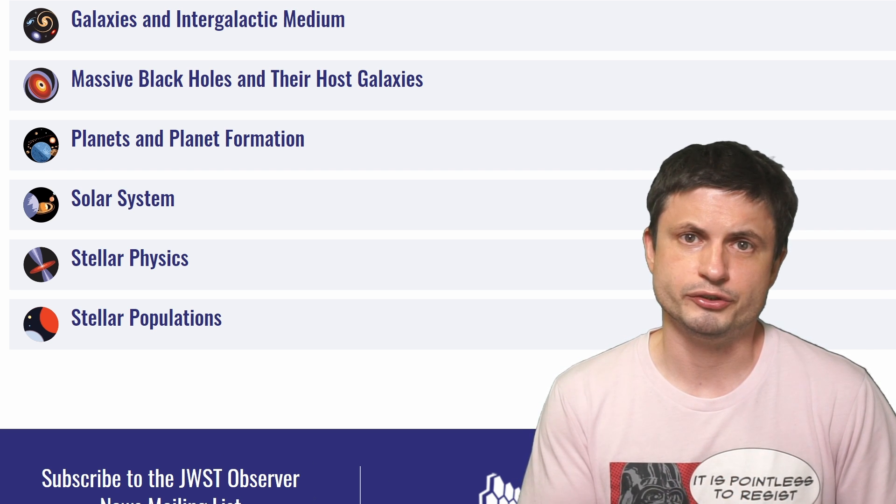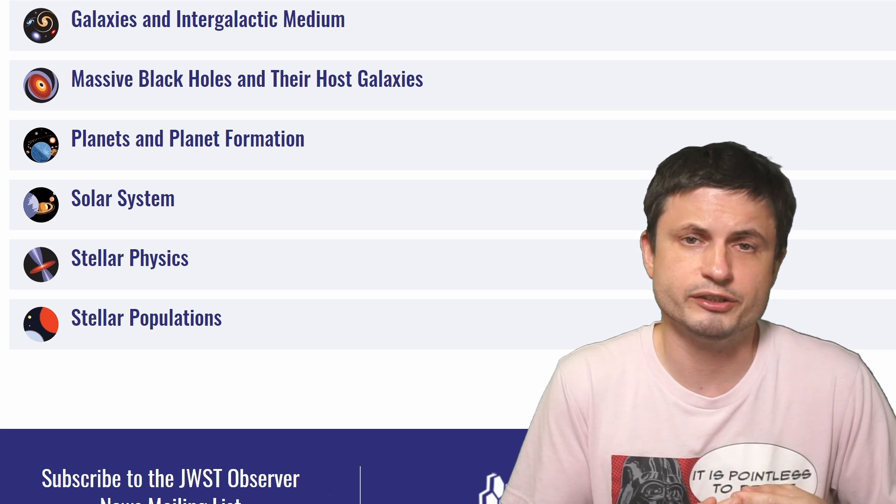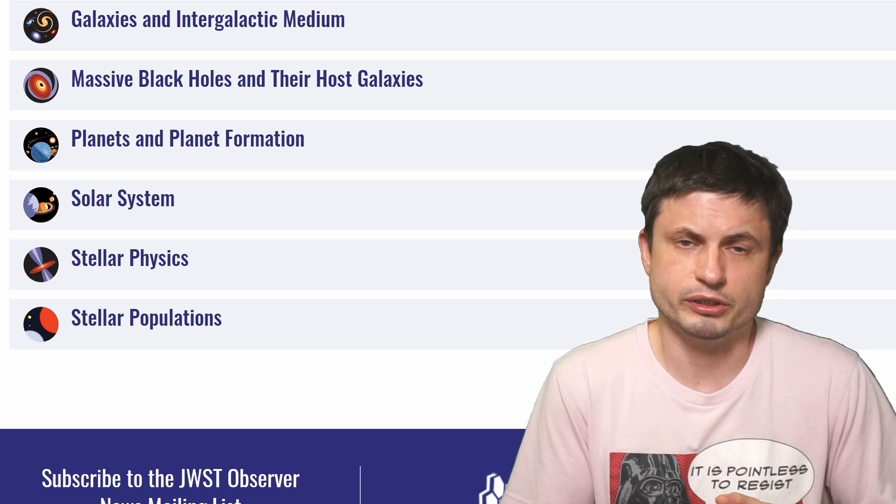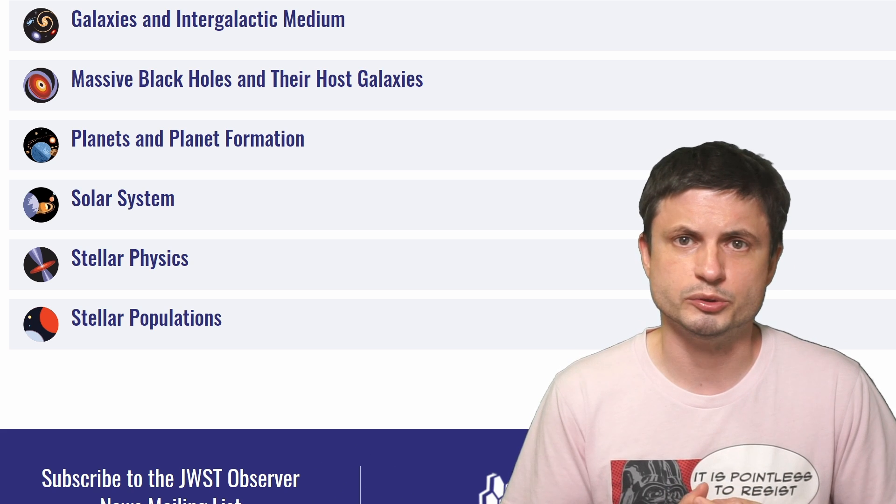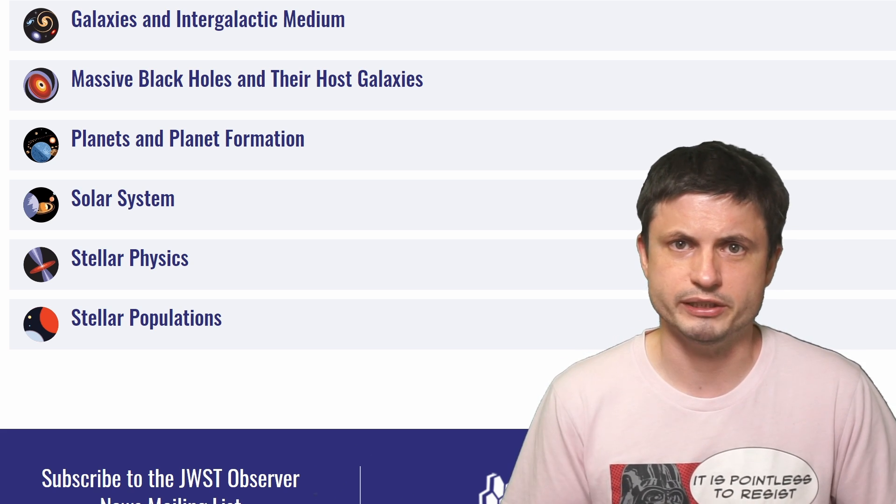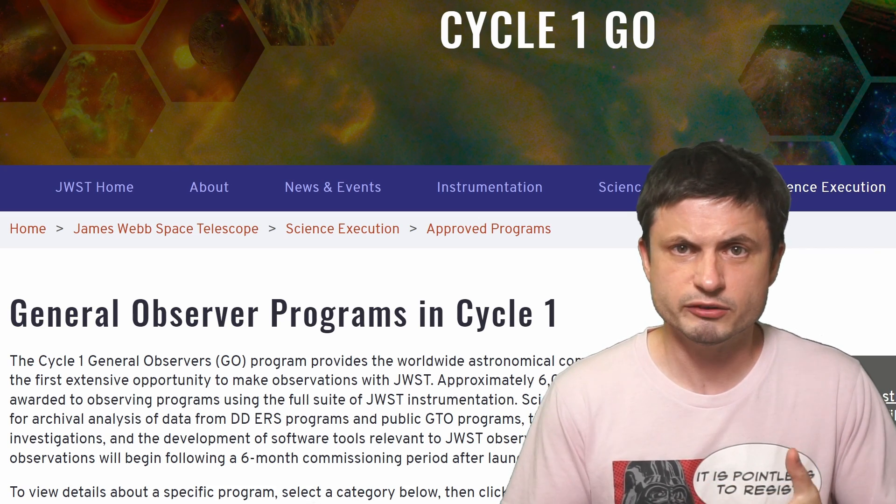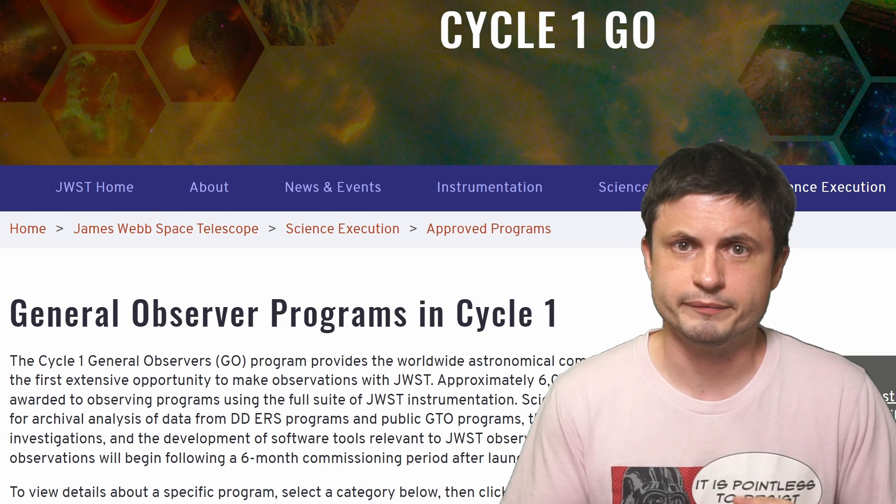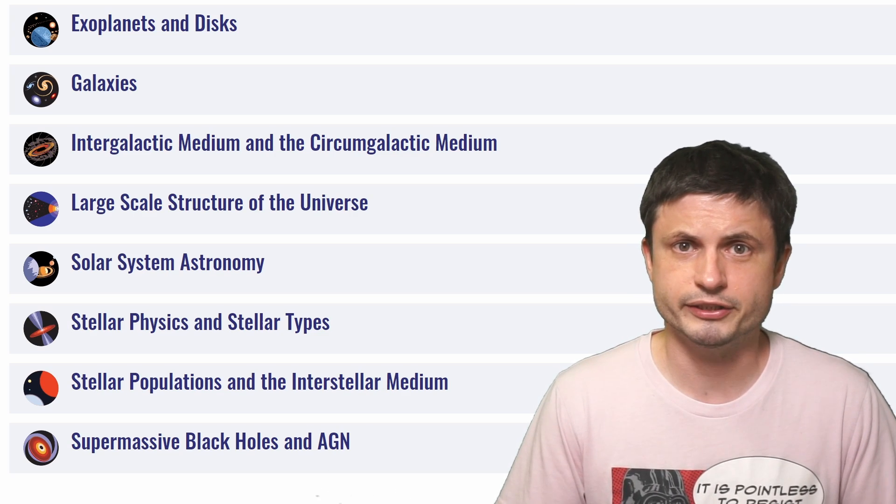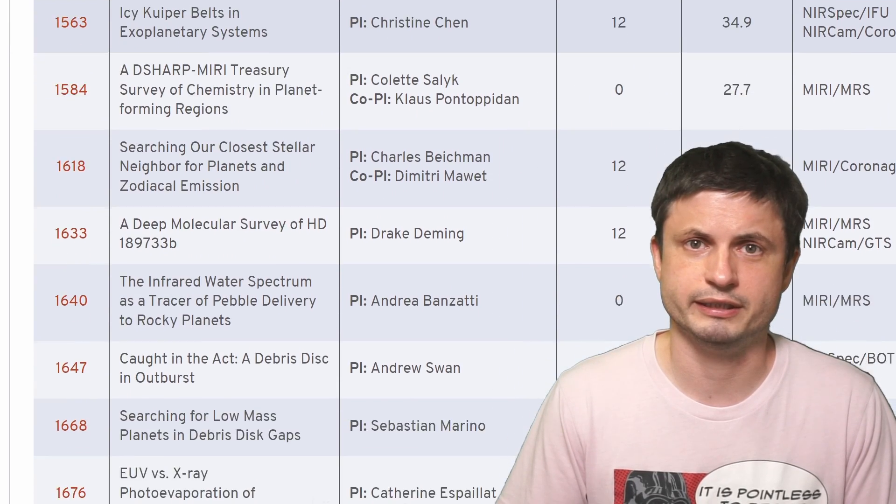And the main point here is to have these programs observe things really quickly and release all of their data and their conclusions as fast as possible. Hopefully within approximately five months. With all of this then following other programs including cycle one with quite a lot of topics already selected. And actually a lot more topics than in the first program.